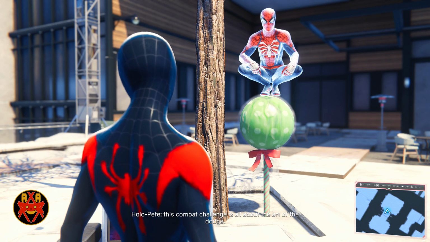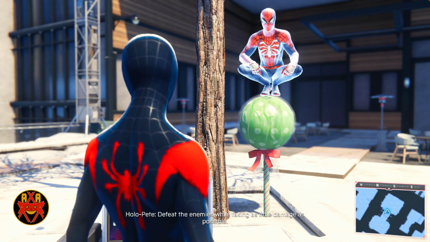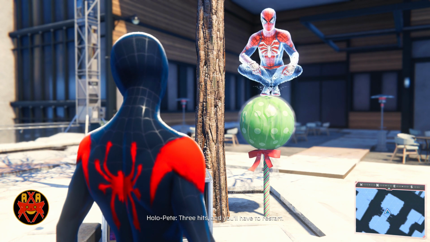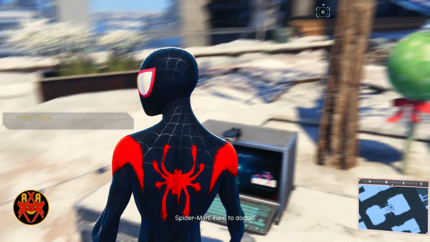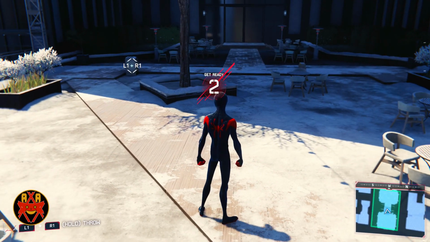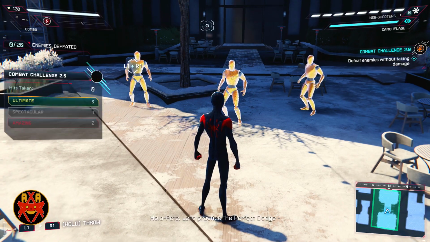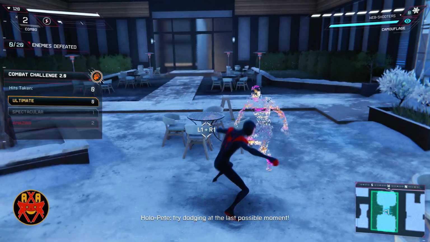Challenge is all about the art of the dodge. Defeat the enemies while taking as little damage as possible. Three hits, and you'll have to restart. Step into the circle when you're ready. Good luck. Time to dodge. Let's practice the perfect dodge. Try dodging at the last possible moment.